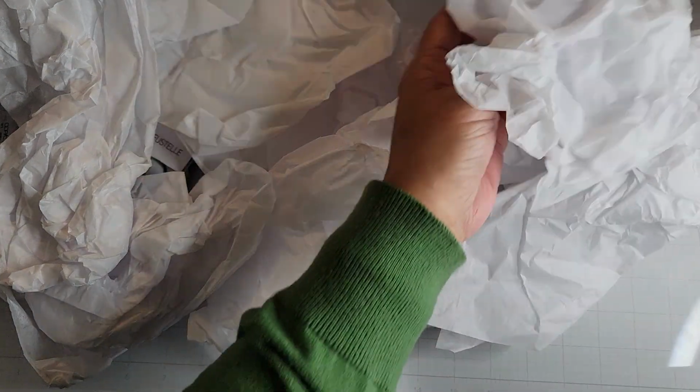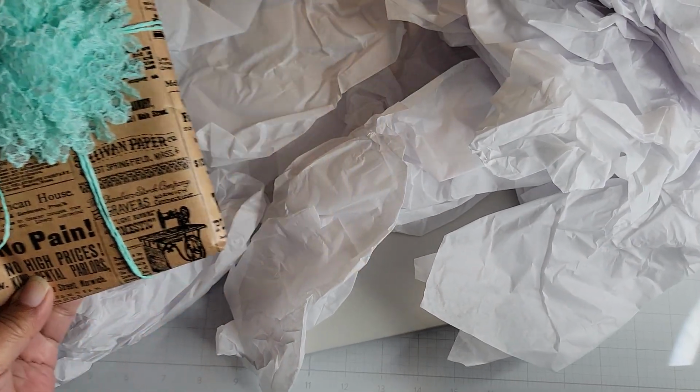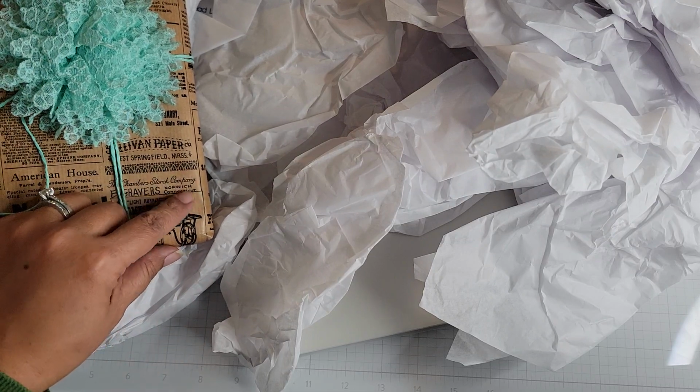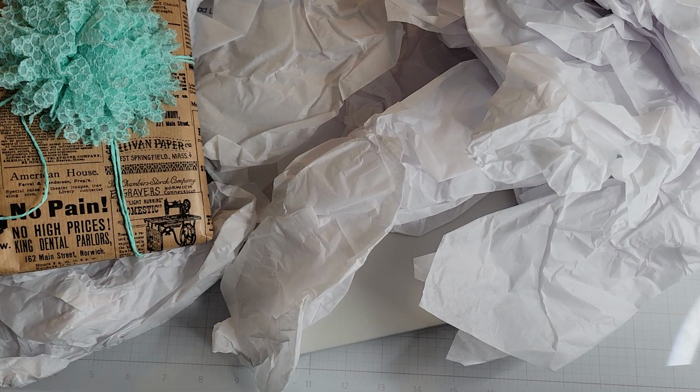And she has lots of tissue paper. So, I don't know what all this is, but we're going to take a look. Oh my gosh. She wrapped it all. I believe she wrapped it all. Yeah, I like this paper. It's all like advertisement. It's like a waxy sort of finish, so the newsprint doesn't stick to your hand.